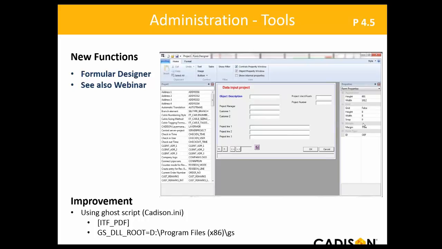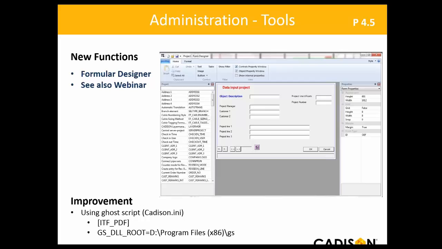On the right side, you have the settings where you can make sure that if you take a point by drag and drop, you can make your formulas in a good way, and it helps you a lot. Here we also had a webinar on August 31, and in this webinar we also showed how you can work with this form designer.